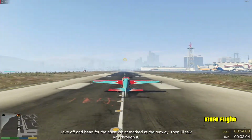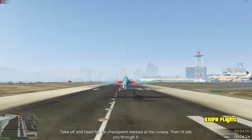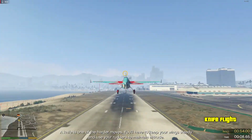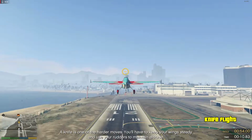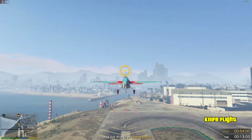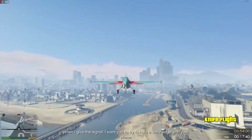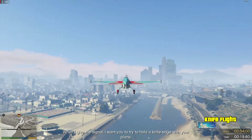For the checkpoint marked at the runway. Then, I'll talk you through it. A knife is one of the harder moves. You'll have to keep your wings steady and use your rudders to maintain altitude. When I give you the signal, I want you to try to hold a knife edge with your plane.